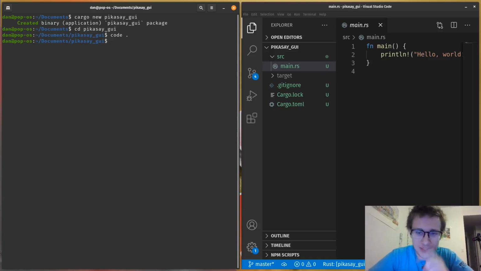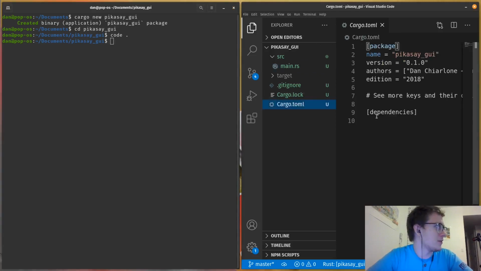Alright, being done with this, we can go to our newly created binary crate and add the dependency to the Rust GTK binding. It's a bit more complicated than usual, but not by much. That's why I'll write it specifically instead of copying from crates.io.